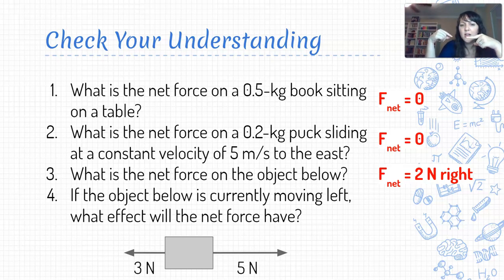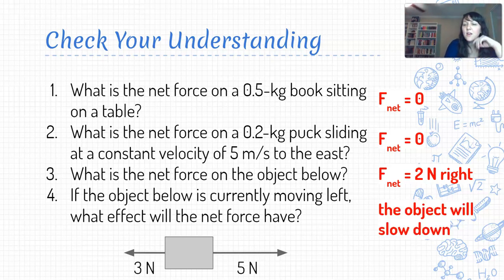Velocity is going left, net force and acceleration are going right, and when those are in opposite directions, I expect that our object is going to slow down, that net force is going to be stealing away velocity and momentum from our object. So it's going to get slower and slower, and maybe eventually it will come to a stop and even turn around and accelerate in the opposite direction, depending on how long we leave this net force acting on our object.